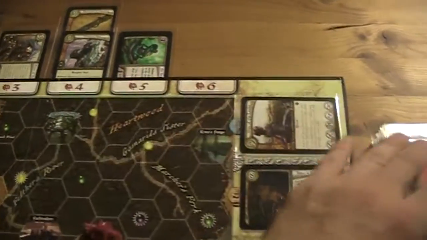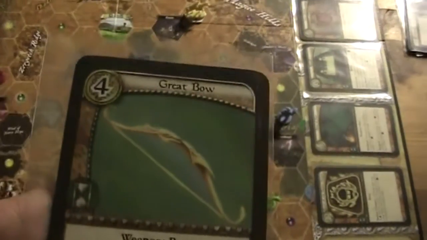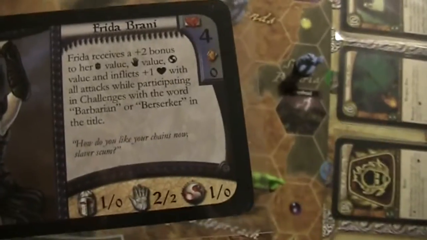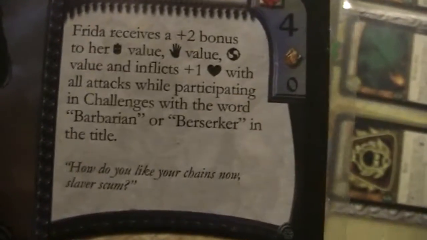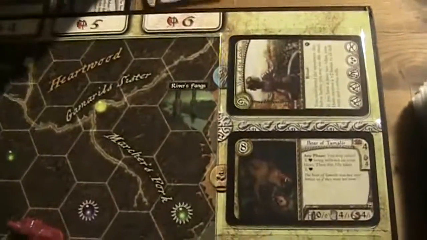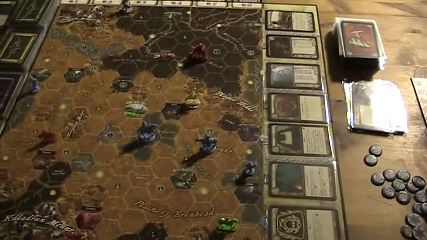Okay, and now for city number 5, which is here, Swiftwater. We got another great bow. Yeah, fantastic. And finally, the last one down there, Bodrun. That is Frida Brani. Yeah, great. Okay, she's worth 3. Okay, it's not exactly fair. So good. So she's just placed here.